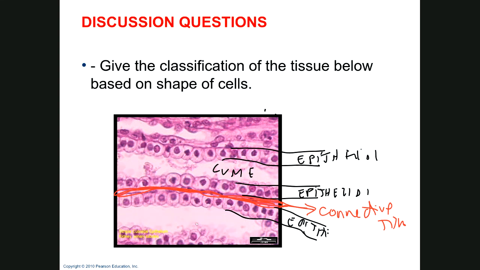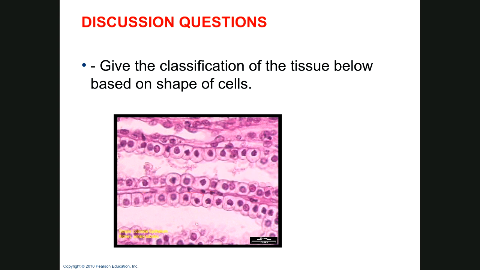So this tells you that because we have only one layer of cells, separated by connective tissue, which will make this tissue here connective also, actually, even though it looks a little bit weird. This is simple epithelium. Now, as far as the shape is actually not bad. These are actually square cells. The little round nucleus is the giveaway that these are square cells. So this is going to be simple cuboidal epithelium. Okay.